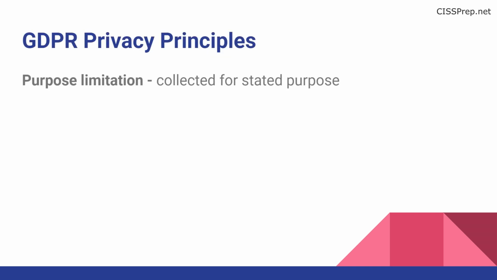Purpose limitation. This means that the purpose for which information is collected must be limited and specific. It must be collected and used for a specific and legitimate purpose that needs to account for follow-on and downstream analytical, archival, statistical, scientific, or historical research purposes that are in the public interest. An example would be if Google were to collect your phone number when you sign up for an account. They would need to tell you exactly for what purpose they're collecting it, which is typically for two-step verification. If they later want to sell your phone number to a marketing group, they would not be able to under GDPR because that's not why they collected it in the first place.